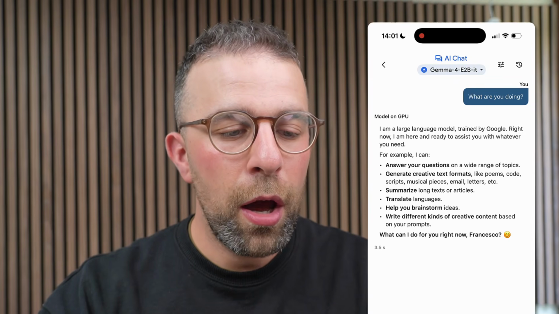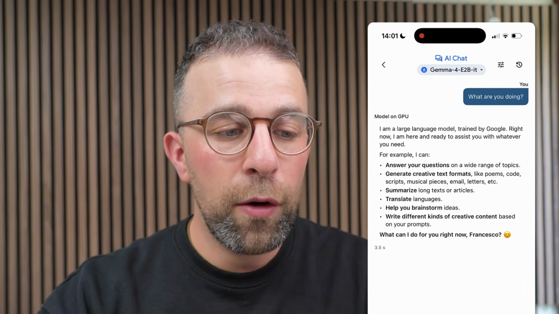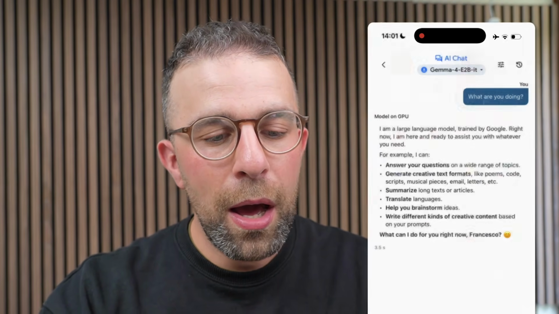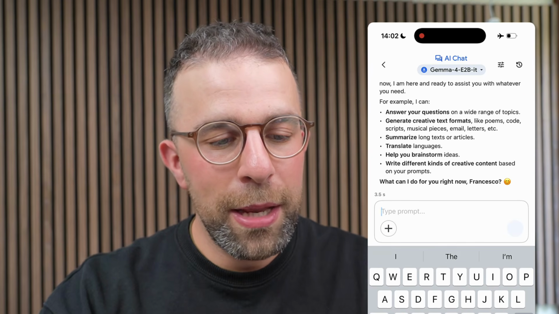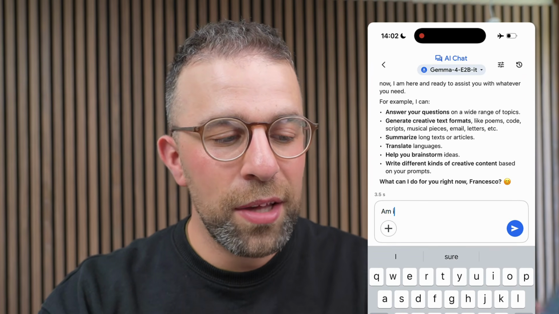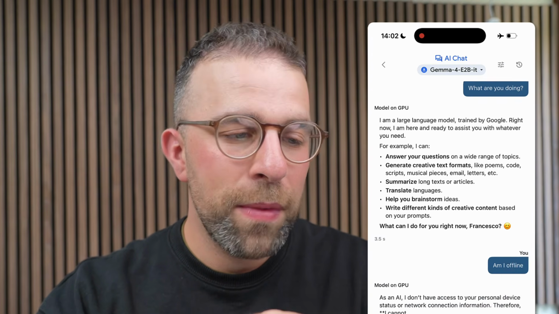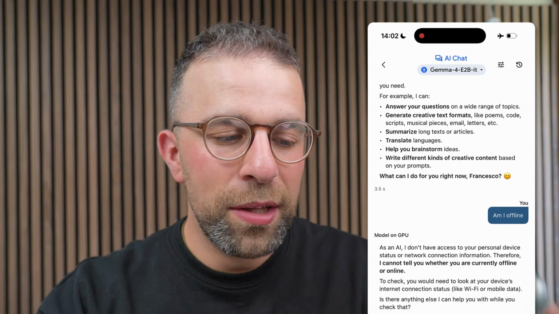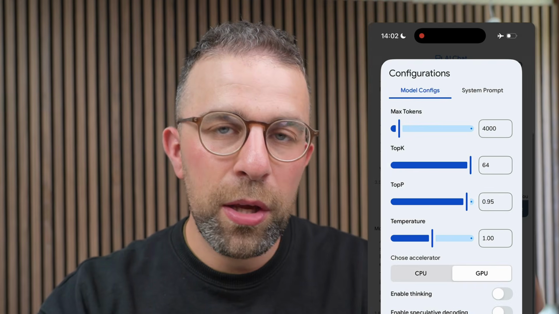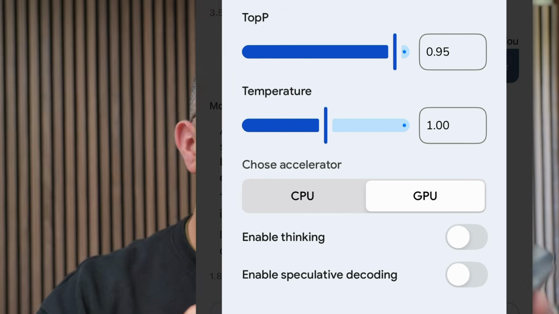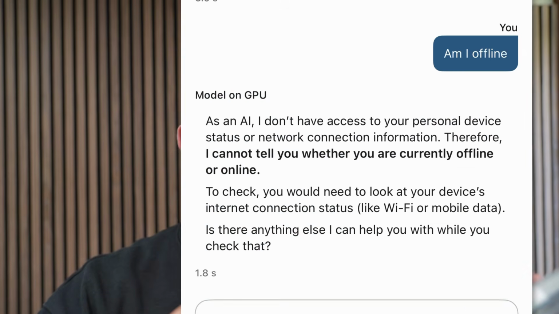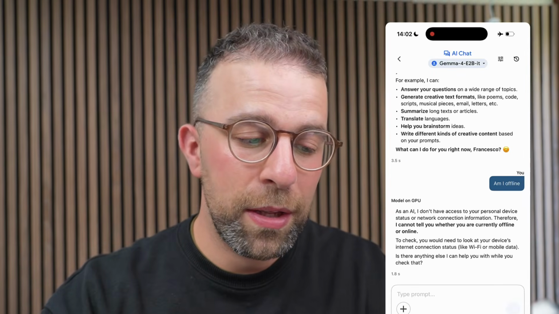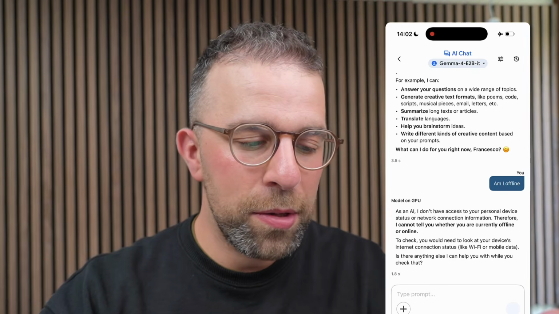But you can go over to the top and go into full offline mode and can carry on using this. Am I offline? I mean, it won't know that, but you can start to see the speed of the unit. Now, there's one thing you'll notice in settings. You can choose the accelerator on CPU or GPU. Now, GPU is a lot faster. I found CPU sometimes crashes, so that's just something to note. Obviously, early days for the type of technology it is.